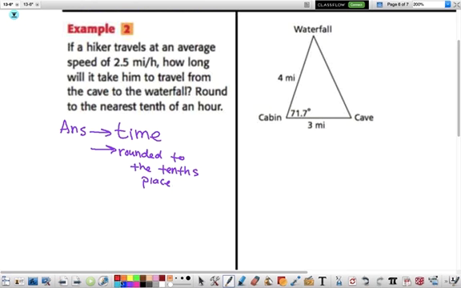Yeah. Find a distance, divide it by the rate, you'll have a time. Find a distance, you're going to need to use distance equals rate times time. Time is equal to distance divided by rate, and you'll have your answer, and then you'll just need to round it. I'll work it out up here, but you should be able to do this now.